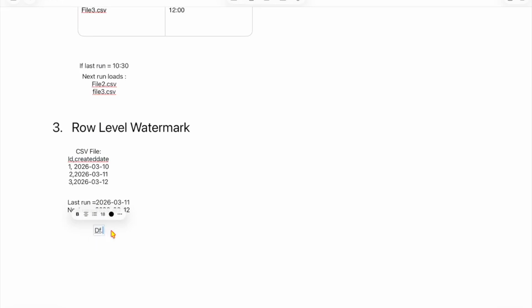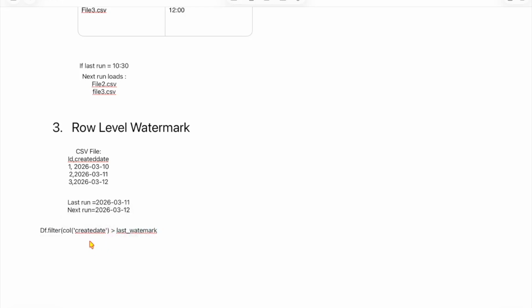df filter. It is column based, not row based, right? Directly I'm looking into the column. No need to compare anything else, just look at the created date column: greater than last watermark.